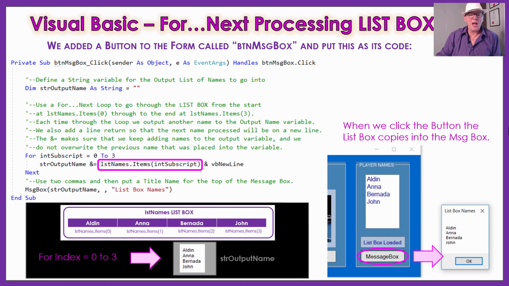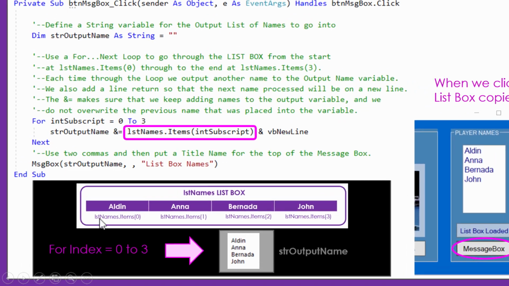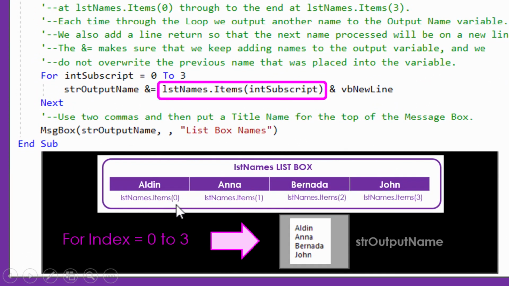All right, so as we told you before, the names are in the list box, and the list box is a lot like an array. It's just got items stored in it, and they've got index values, but you have to refer to them as lstnames.items brackets 0. That's where Alden is.